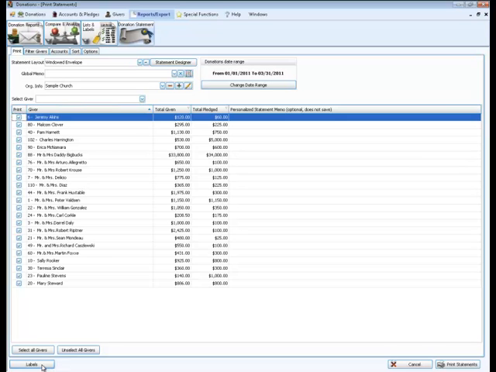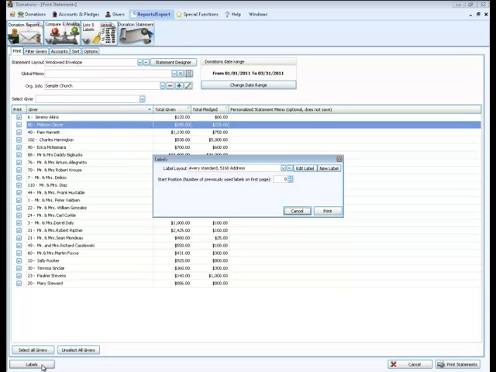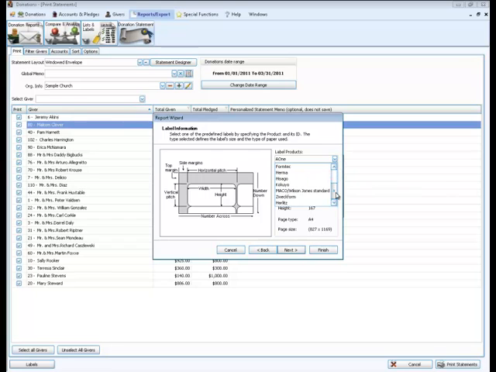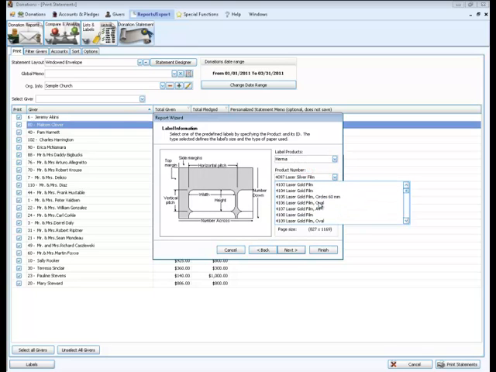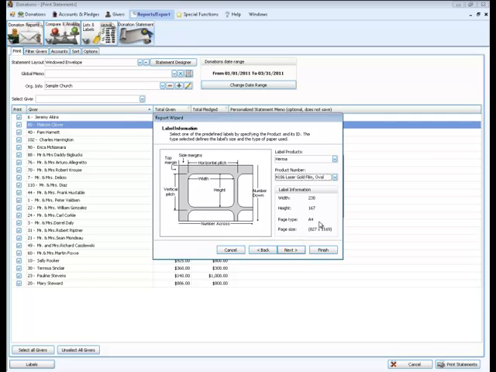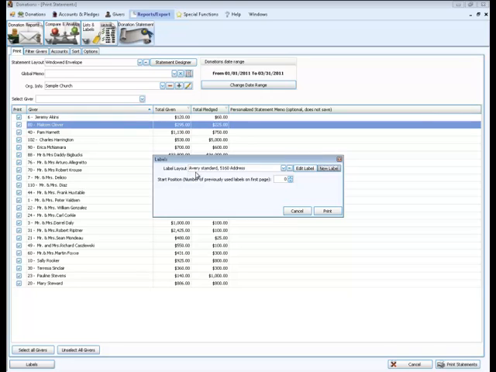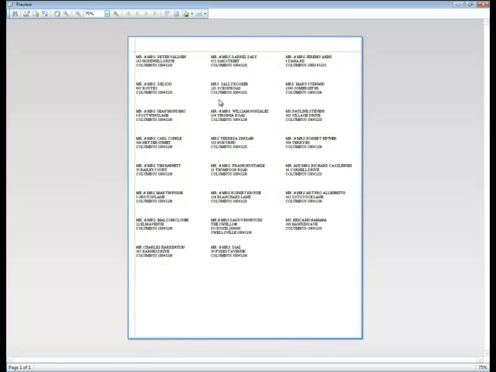We'll have a series of label layouts that are available. I can do new labels, and I do want to show you that we have a ton of different label formats available right now. It's much more expanded than it ever was, the ability to include any type of label that you might have and want to print to. So all of these different companies, not just Avery, all of these different types of formats. You'll see all of the label information in here. So we're going to do our Avery Standard 5160 for this. All I do is click print, and there are my labels for all of those donation statements that I just printed out.